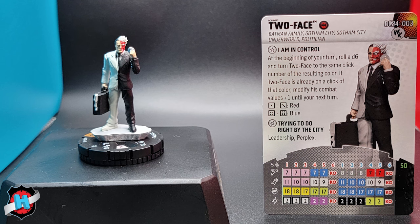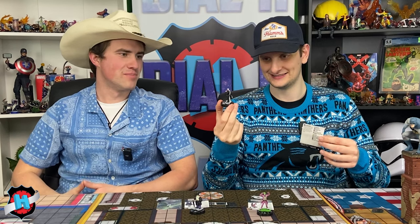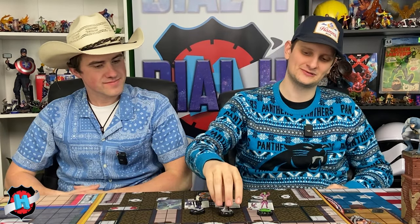One through three is red, four through six is blue, so you'll be possibly changing dials or getting a nice combat buff. He also has a damage special on the red dial, which is leadership and perplex. He kind of switches between a sidestep, precision strike piece with defend and leadership perplex, to a running shot, Psychic Blast, mastermind outwit - kind of the Harvey Dent to Two-Face line. With the extra bump to combat values he'd be a 12 attack for three damage with Psychic Blast - pretty nasty. I like that it's a little inconsistent; that's very on-brand for Two-Face. This is a pretty solid figure, and the sculpt is incredible. Very similar to the one from Notorious, but this time he's holding his big coin up with a briefcase - a Phoenix Wright briefcase full of lawyer papers. Very classic Two-Face. Overall, really solid figure - always good to see new sculpts, and a great way to kick off the OP.